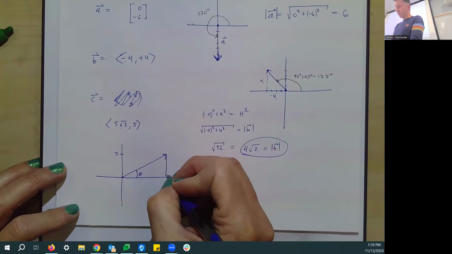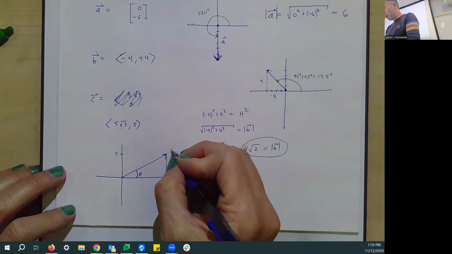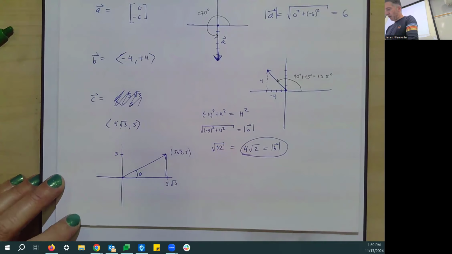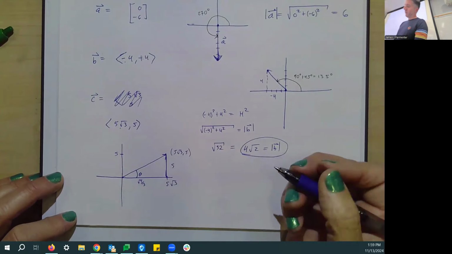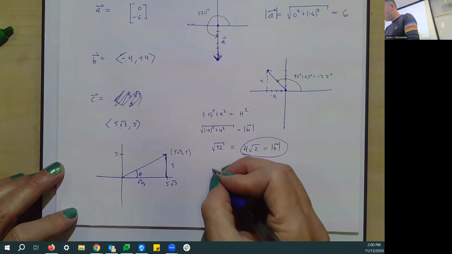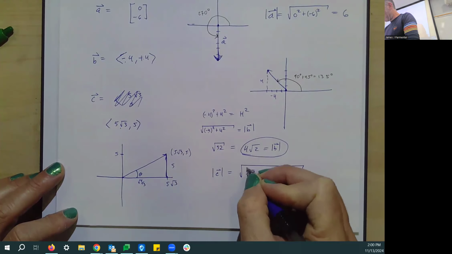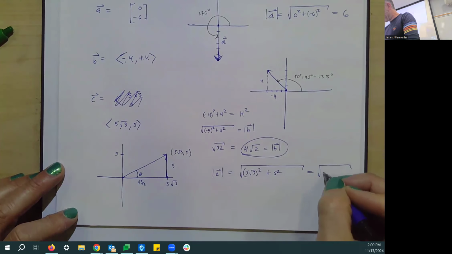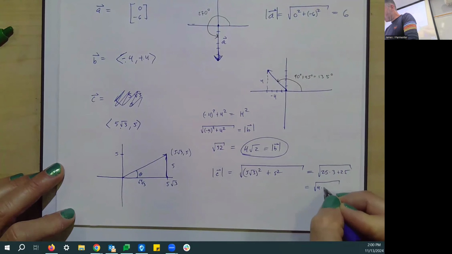Okay, well, this is where you might need some trigonometry. So what we know is that this point here is the point (5 root 3, 5). And I know that this side is 5, this side is 5 root 3. I guess we can find the magnitude first. The magnitude of the vector C is the square root of (5 root 3) squared plus 5 squared. We're almost done, I promise, which is the square root of 25 times 3 plus 25, which is really the square root of 4 times 25, which is 2 times 5.